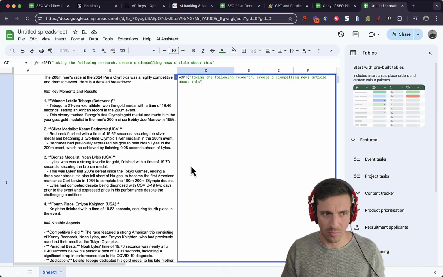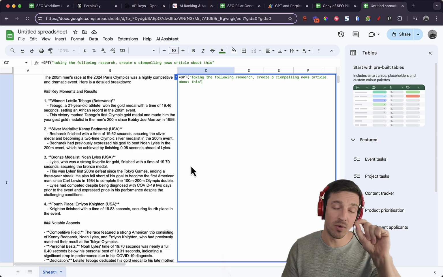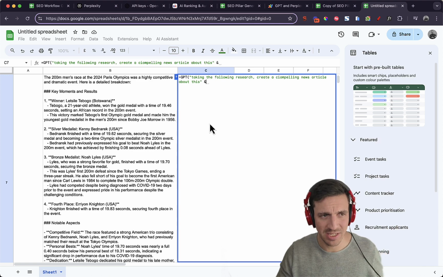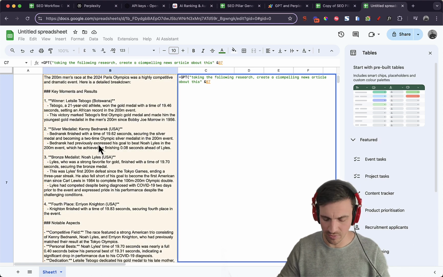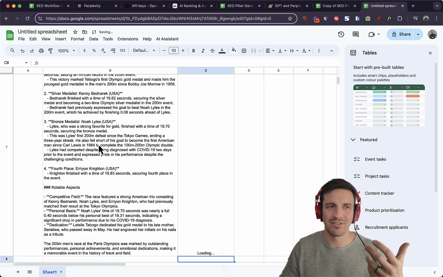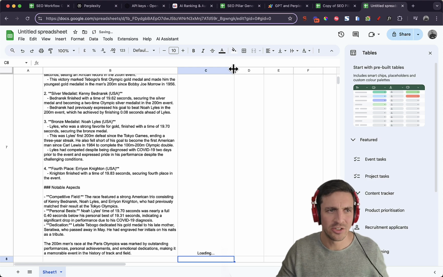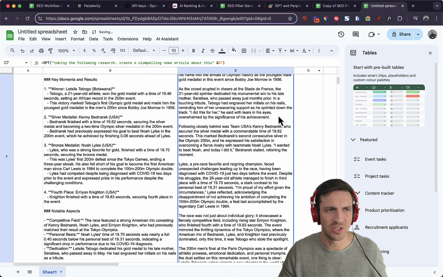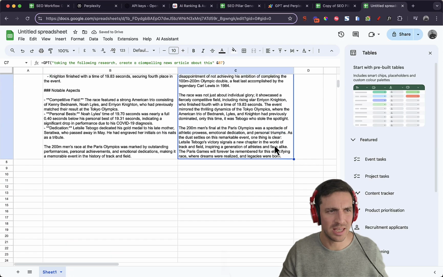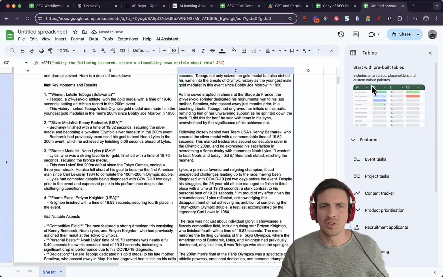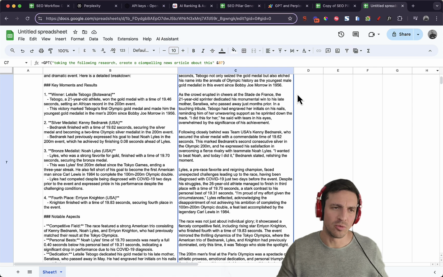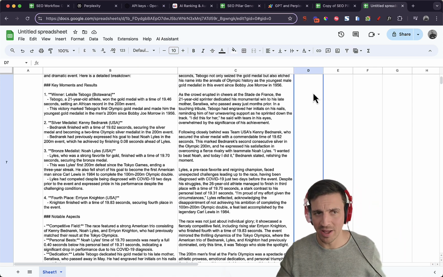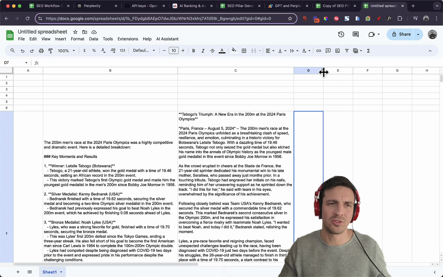I close the prompt. I need to now refer to the cell with all the research. I do that by pressing the ampersand symbol and then referencing the cell with all the information. And then I close the entire function. Now that's calling ChatGPT, giving it the information and doing everything else appropriately. We should see, perfect, everything happens in a little while. Obviously, those are very poor prompts. With a good prompt, you can tell it the tone of voice, the output length, and how you want to format it. But for the purpose of this video, that's good enough.